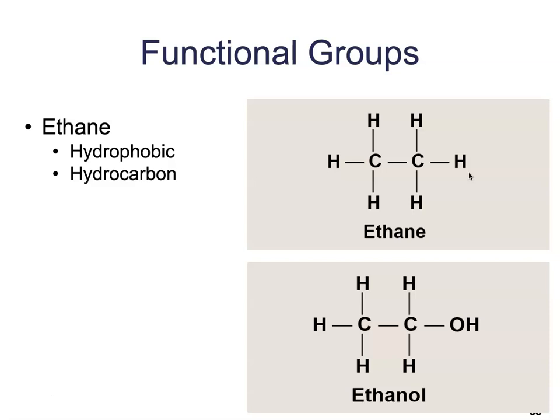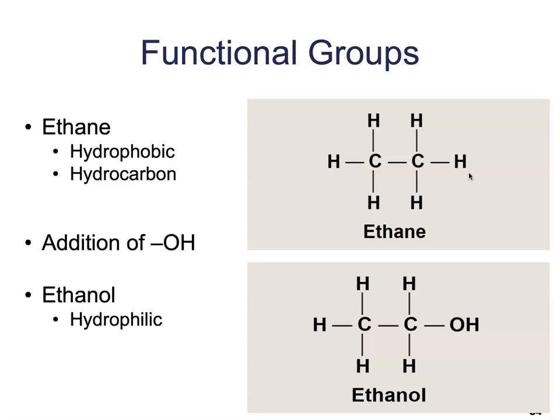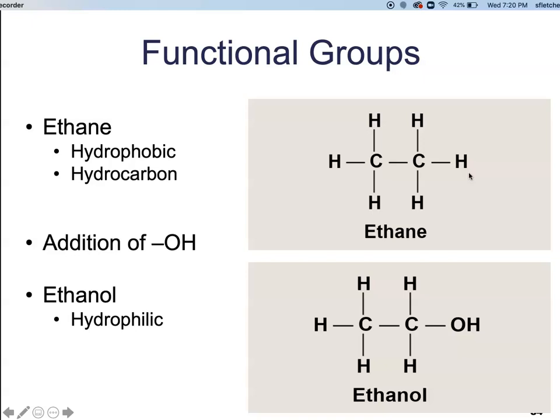But if we add an OH group, we find that we form what is known as ethanol, and ethanol is hydrophilic. Does anybody know what hydrophilic means? Yeah, hydrophilic means water-loving. Ethanol is soluble in water. All we did was add an OH group. Now, before we end this video and move on, I would like to just give you a moment to see if you can figure out, why does adding an OH group take this molecule from a hydrophobic molecule to a hydrophilic molecule? So that'll be the question that we answer in our next video. But see if you can figure it out before we get there. Why does adding the OH group suddenly make this molecule hydrophilic?